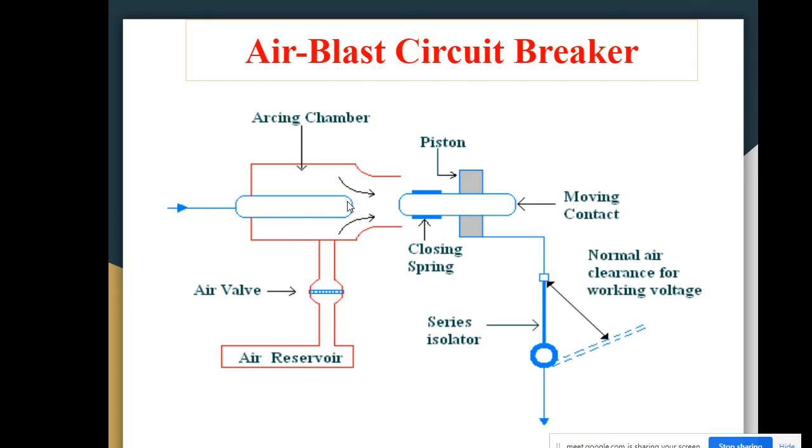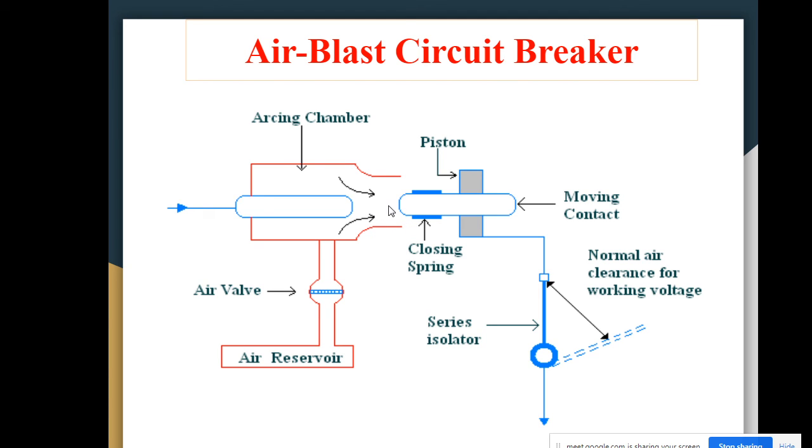Then immediately this is cooling down. The heat generated by the arc will be cooled down, then the dielectric strength of the medium will increase, right? Then what will happen immediately? The arc will be extinguished, because the reason is there are no arcing products here. Because there are no arcing products, the voltage between the contacts of the circuit breaker will not restrike; there is no chance of restriking. At the same time it has cooled, so the buildup of dielectric strength is more than the increase in the restriking voltage.